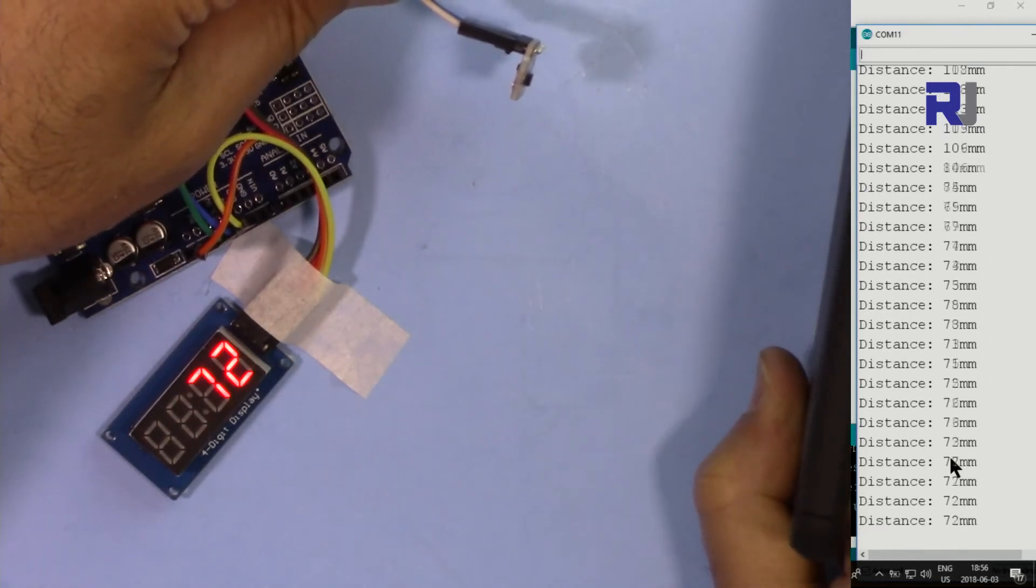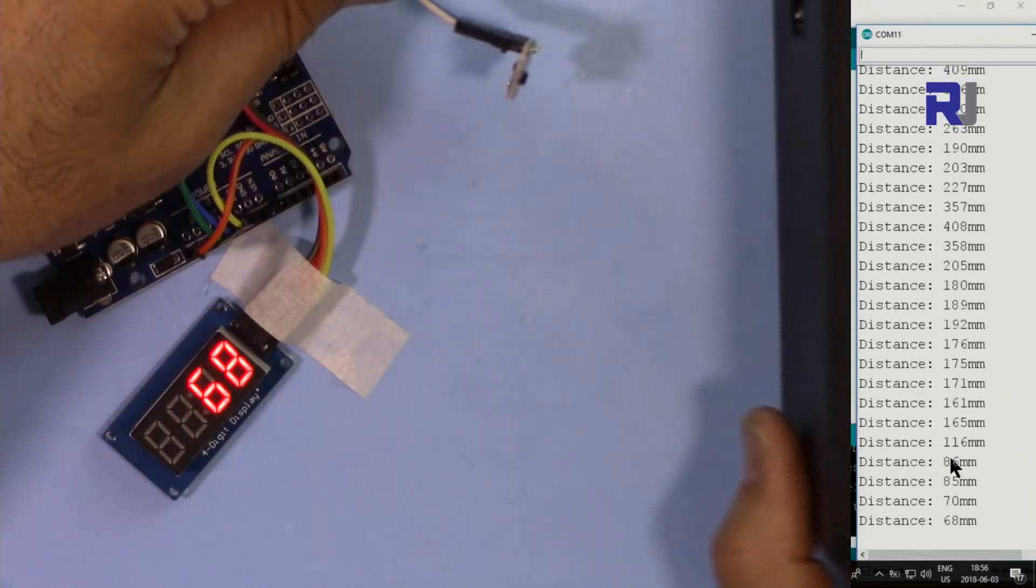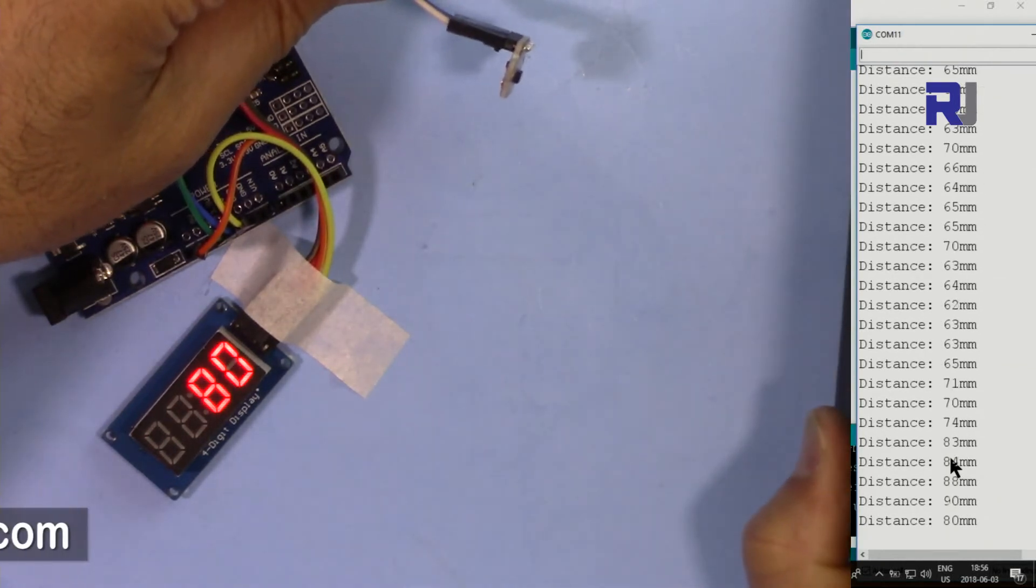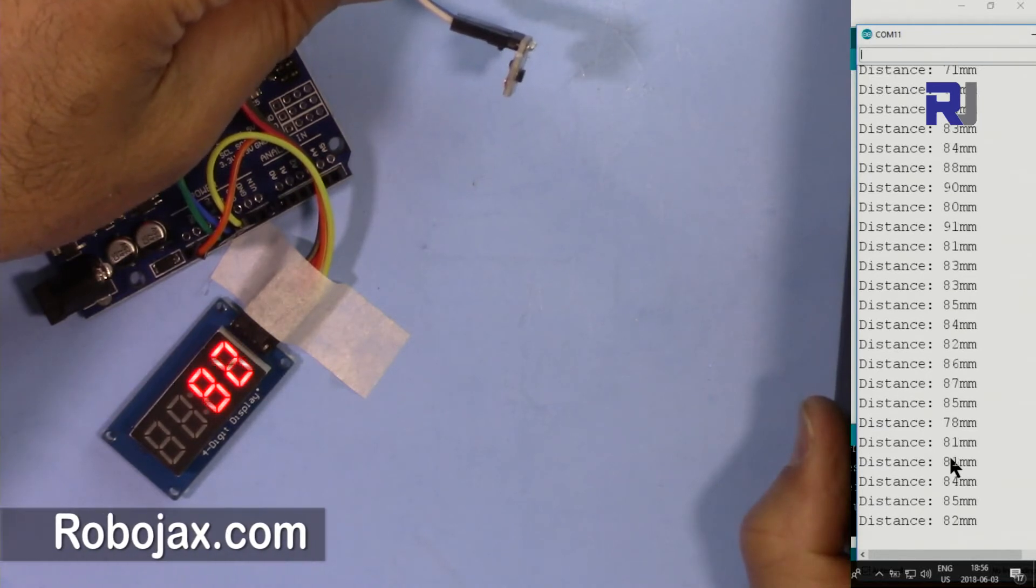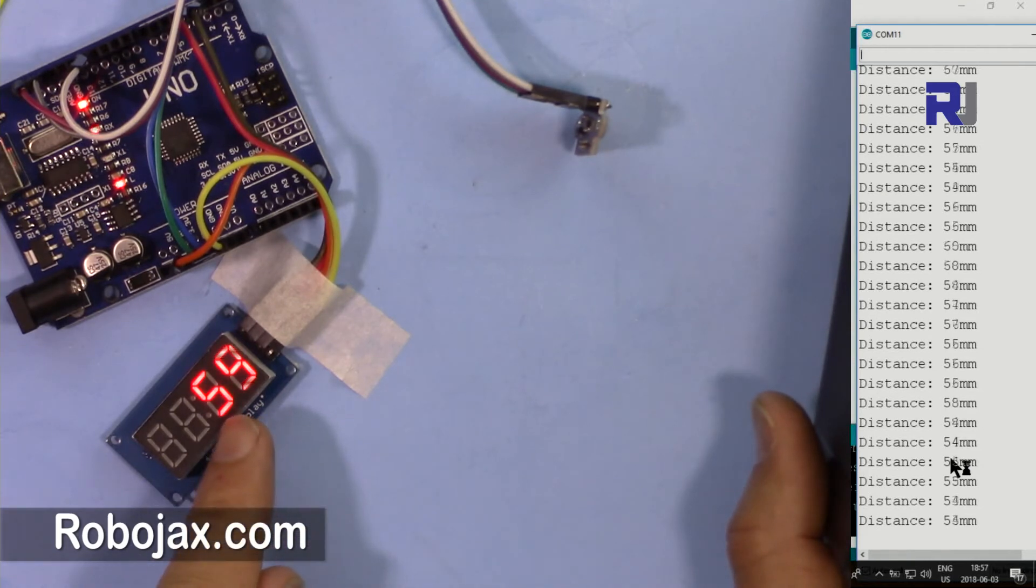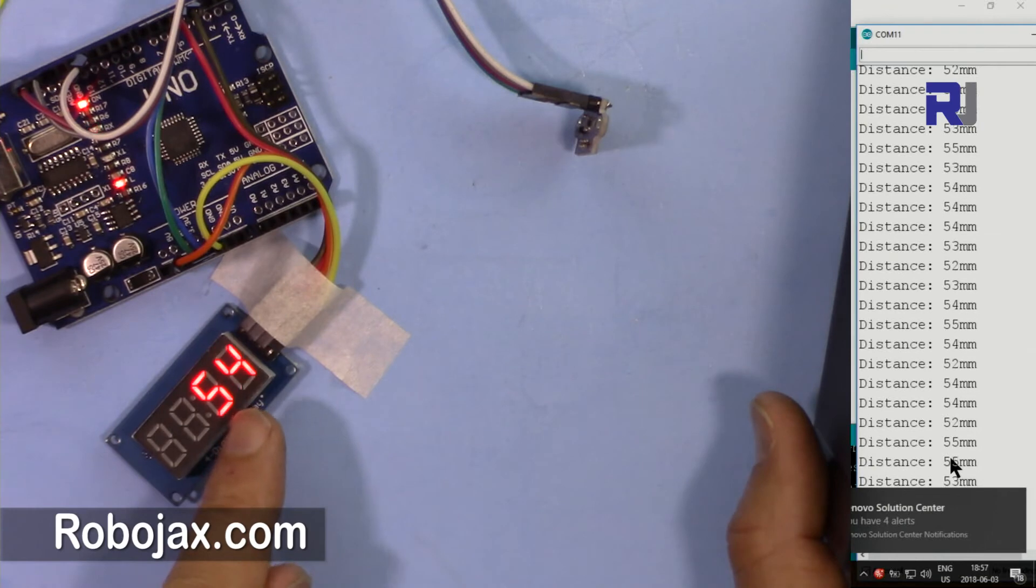As I mentioned in my other video, if you want to make it very stable, one way is to get 10, 20, or 50 values, add them together, and divide by 50. This way you get an average of 50 readings and it will be very stable and won't change quickly. This is between 54 and 57 millimeters. The value fluctuates because this is the precision of this sensor.